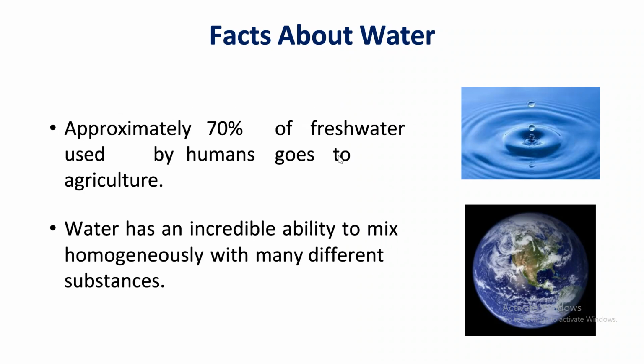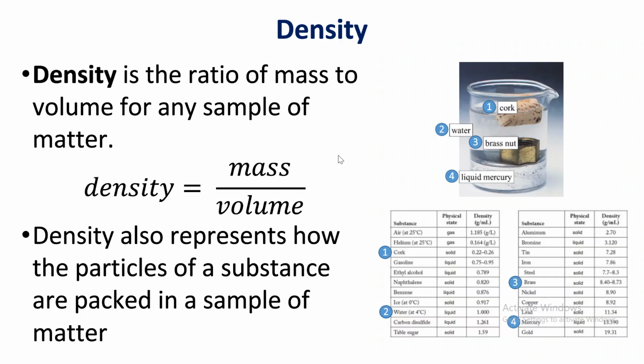What do we mean by that? If you take salt that you eat on a daily basis and you drop it in water, if you mix it, it's going to mix evenly. And this even mixing, we call a homogeneous mix. If you take vinegar and you add it to water, it will mix in water. So that's a homogeneous mixture. And some substances do not mix well with water, like oil, and these are called heterogeneous mixtures.